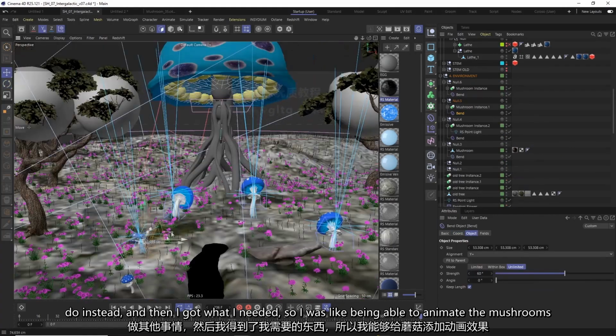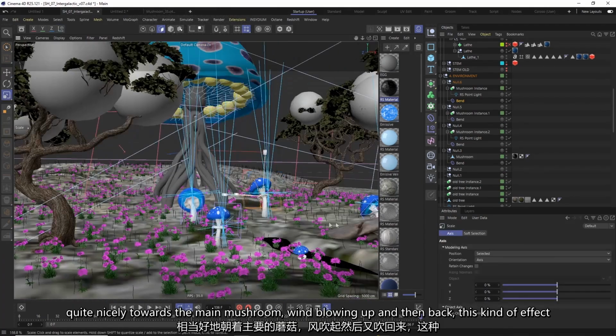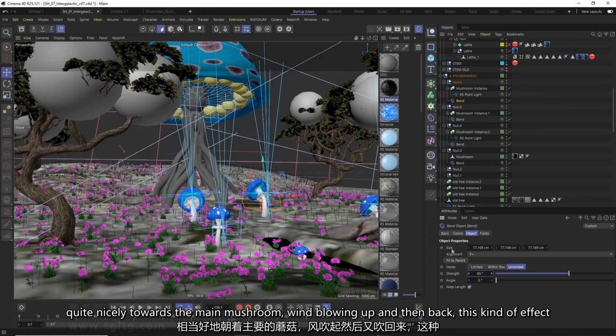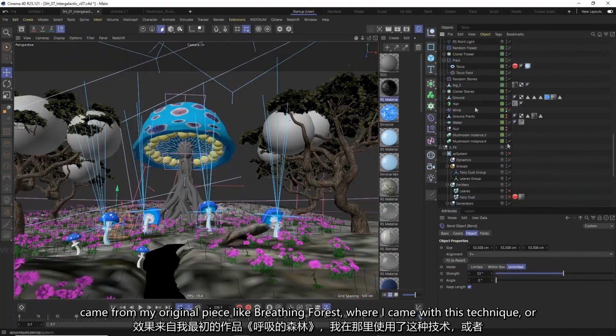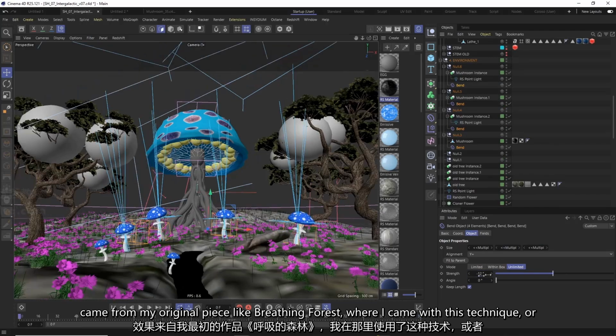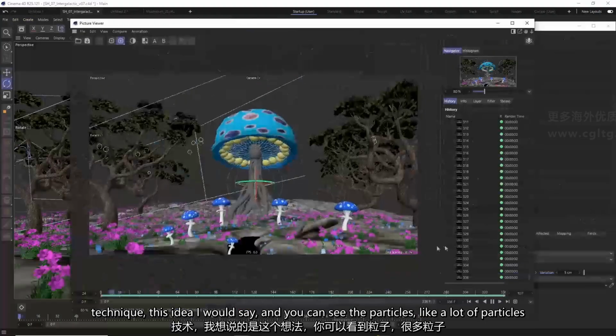And then I got what I needed, so I was able to animate the mushrooms quite nicely towards the main mushroom when the wind blows up and then back. This effect came from my original piece, Breathing Forest, where I came up with this technique, this idea, I would say.